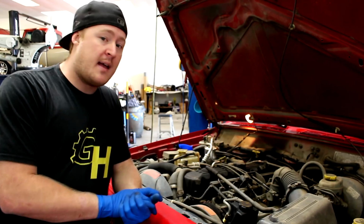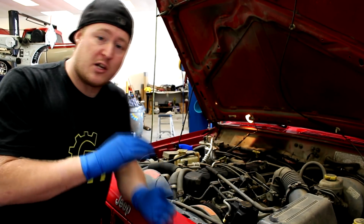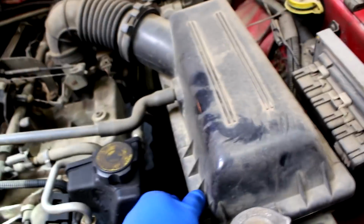So before I start doing the service on this, I'm going to show you some things to look for and a good list of things to always check, no matter what vehicle you're working on, every time you lift the hood. First thing I want to check on this car is going to be the air filter. I can only imagine it's very dirty after sitting for so long.